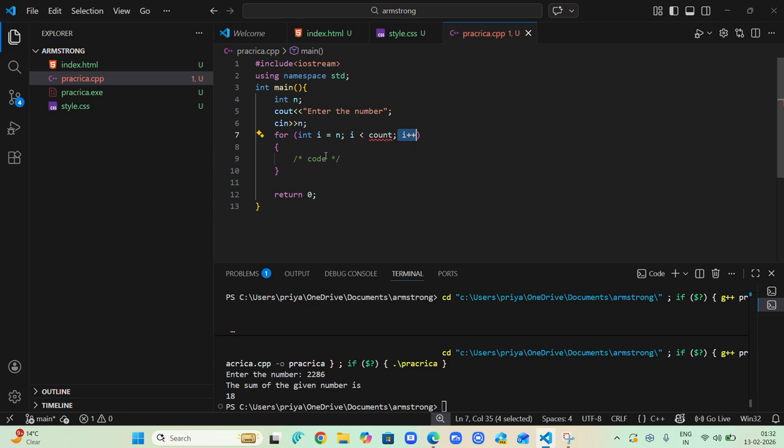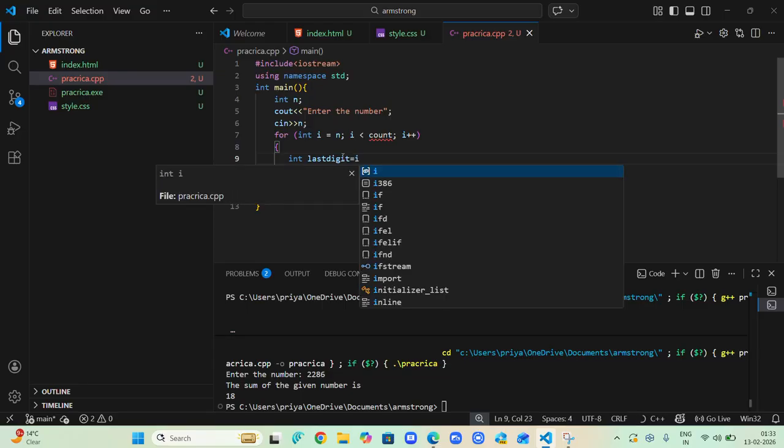Let me first of all write the code here. Once I get the number, int last digit equals i modulo 10.